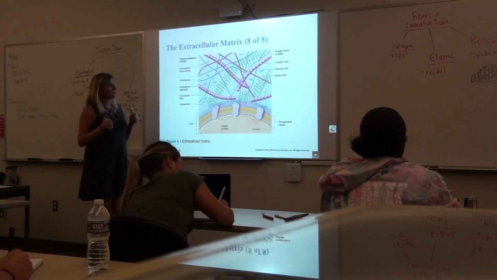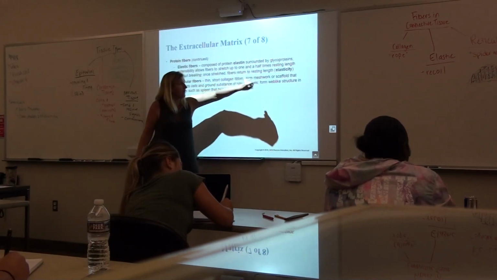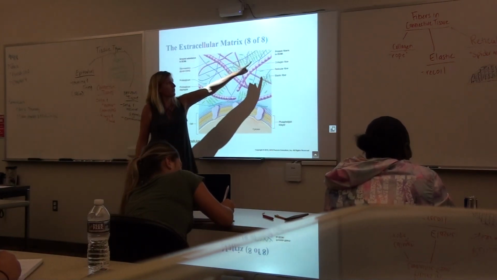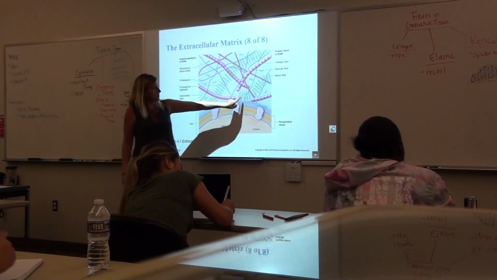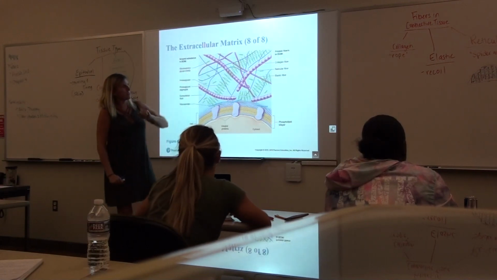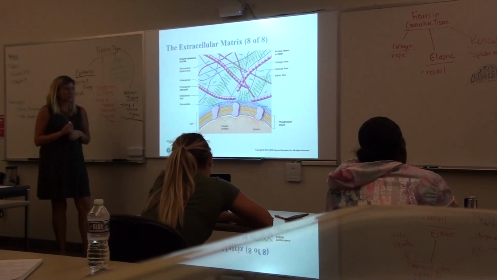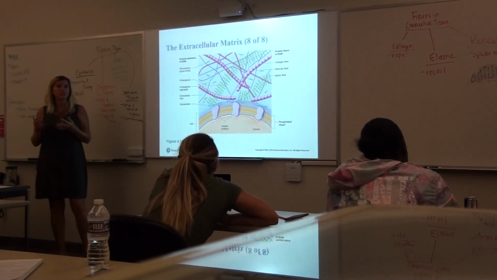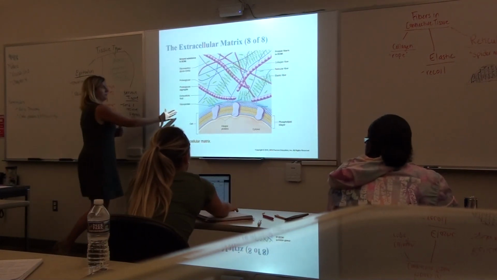So, there are some of the fibers. And now that we kind of understand what they are, you can recognize them. See this big, thick collagen fiber, some skinny elastic fibers, and then these really skinny, kind of flimsy, spider web-like, those dark purple ones, reticular fibers, all in there giving structure to this extracellular matrix. And so all of our different types of connective tissue have a different percentage of these different types of fibers.